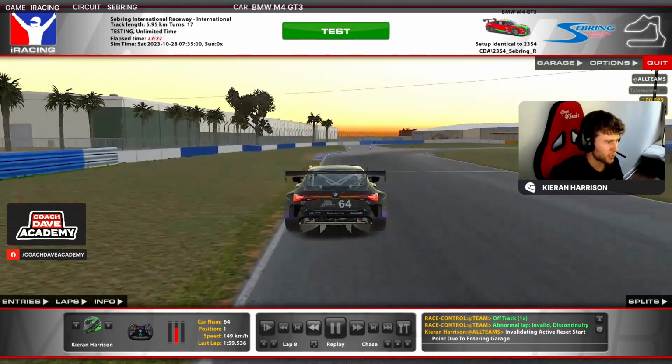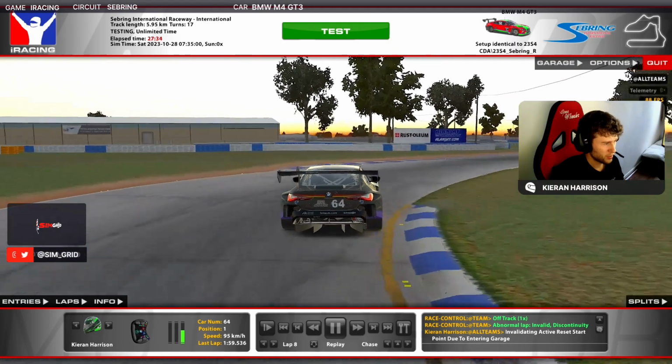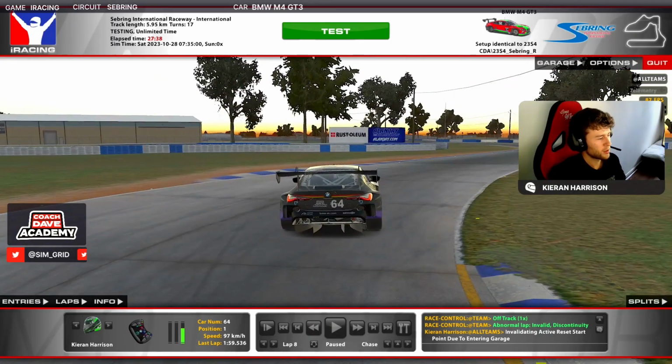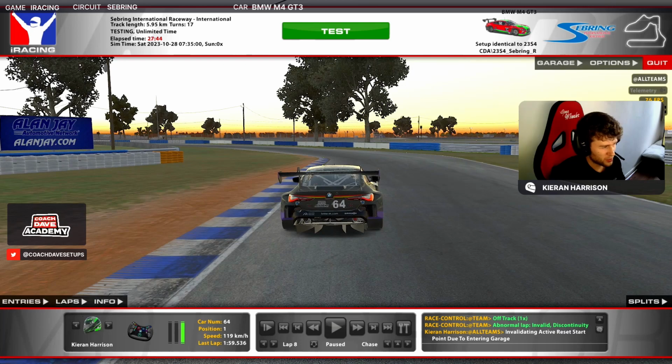This one, down to second gear again. Again, this is another one of those curbs I don't really like to take. I get a tiny bit of it here, which is fine. It's all about the traction on the exit, so you don't want that extra bouncing if you were to take the curb. So then we don't run quite all the way out because we need to open up the next part just a little bit.